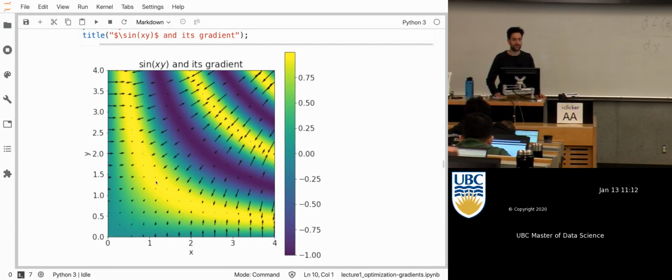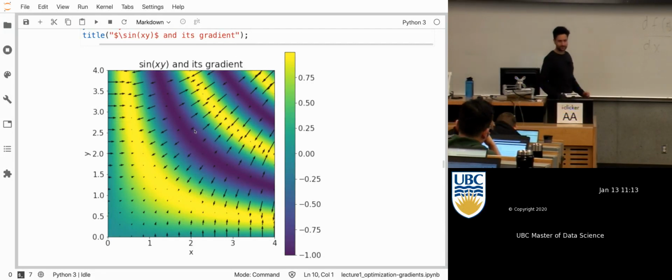Tom: I'm just curious, I guess the arrows don't always point towards the color, correct? Because you end up with a scenario around, I don't know, y equal to 2.5 and x equal to 2, where you can't really see it on the projector, but there's an arrow there, and it doesn't want to change at all. There's a small arrow there, but it's not really pointing towards any color. It just doesn't want to change at all.